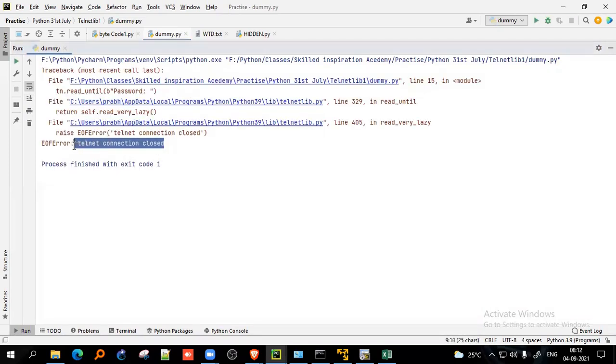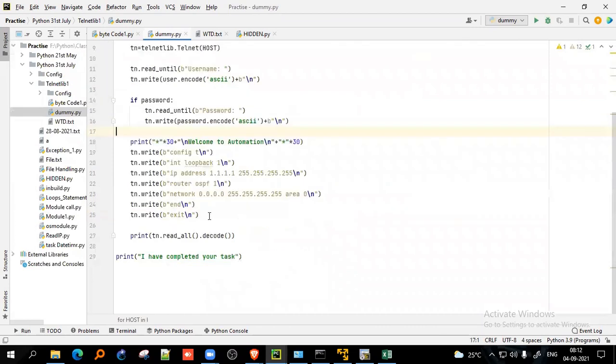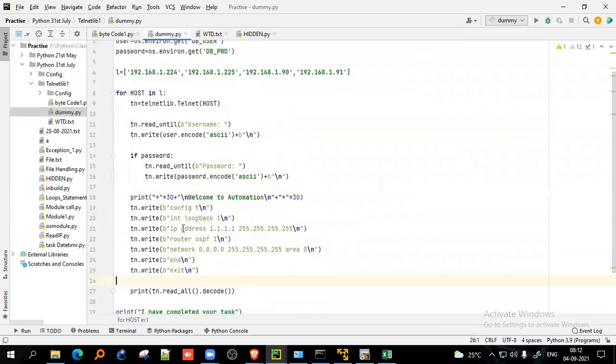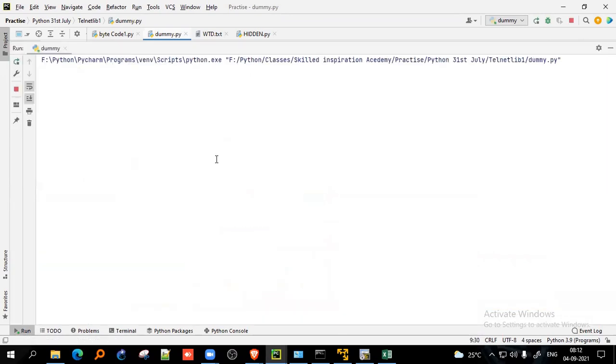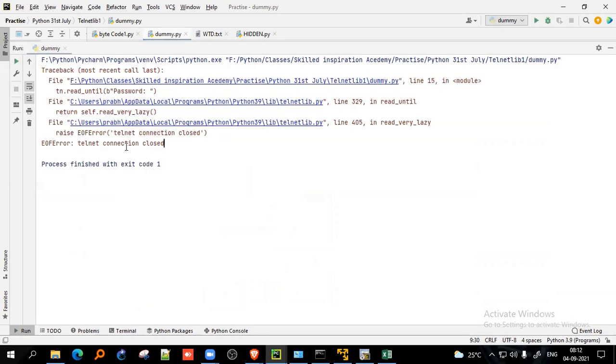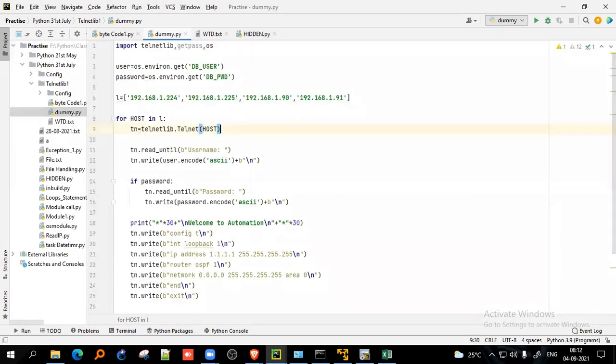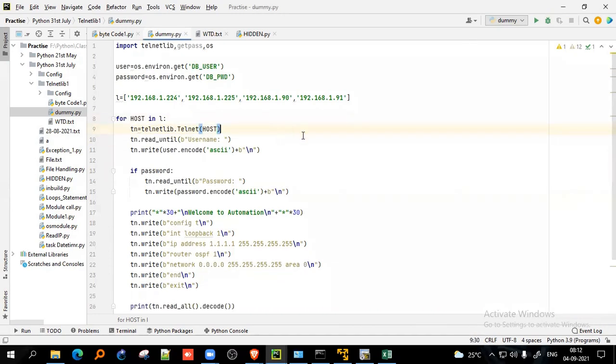Okay, telnet session close. What is the error? EOF error. Okay, end of file error. Let me run this code. Okay, EOF error. This is the first time I'm getting this error. Let me check what the error is. Okay, this is correct.